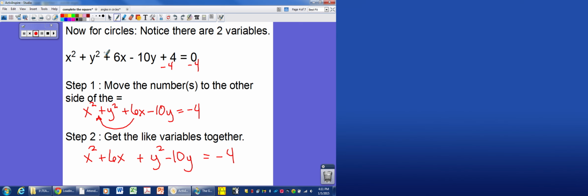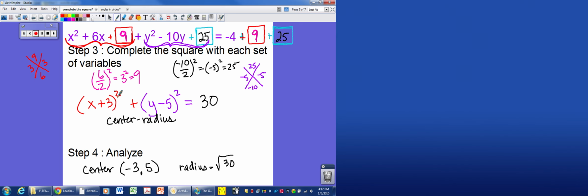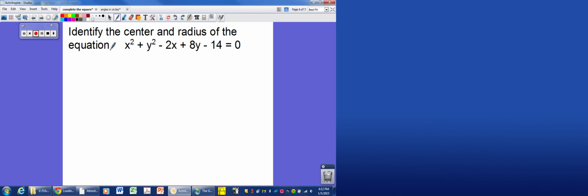But we take your standard equation and you write it in something useful using completing the square. The method known as completing the square. So let's do a couple more. Identify the center and radius. We'll do 2 of them just to get good at it. So identify the center and radius of this equation. So we need to get this equation from standard form into center radius form. So step 1, get rid of the 14.